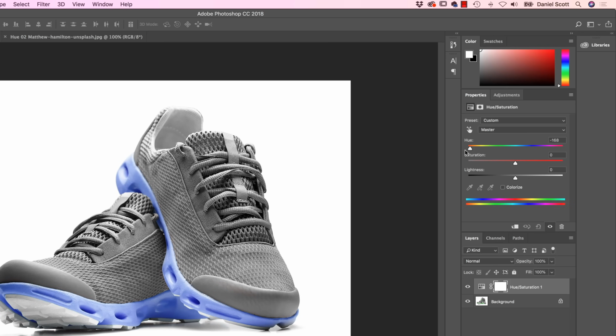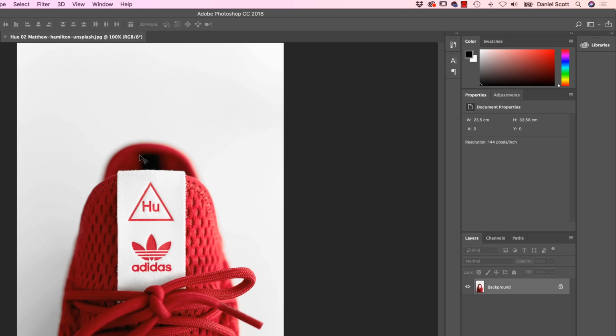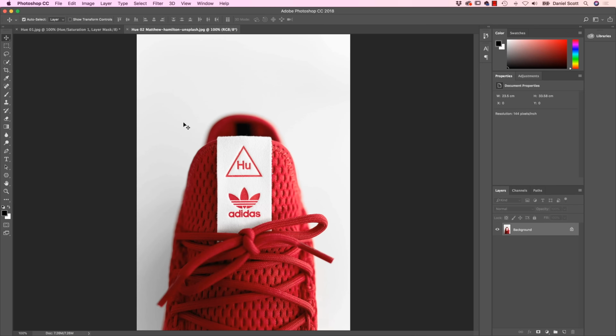I'm going to pick any sort of color here. The other one you might play around with is saturation. Say the color's not quite poppy enough for you. Click, hold, and drag it up a little bit. I'm going to max mine out. It goes a bit too high, but you can see I can just raise it up a little bit. Cool. And I want you to do the same thing for Hue 02, the one we worked on earlier for levels. Open up Hue and Saturation, drag it around, see if you can change the color. Nice and easy and fun.